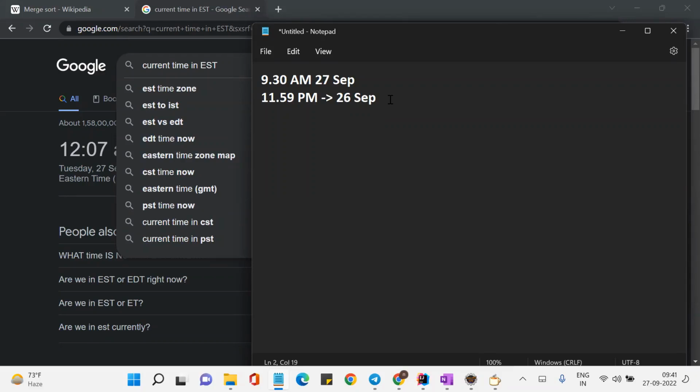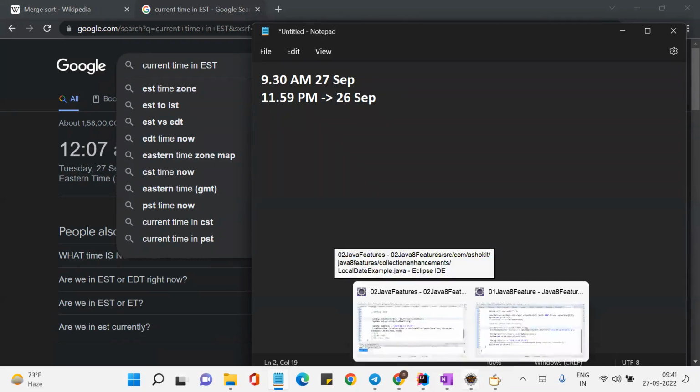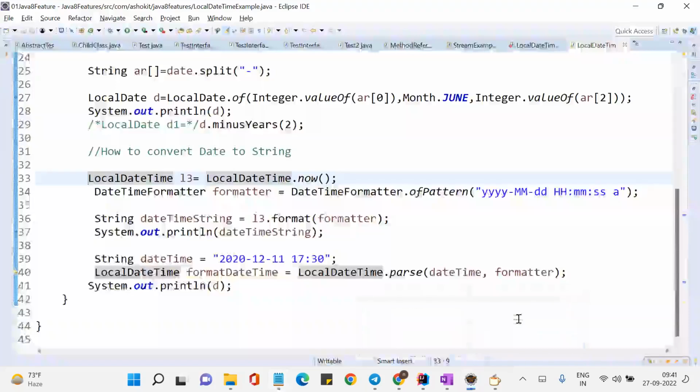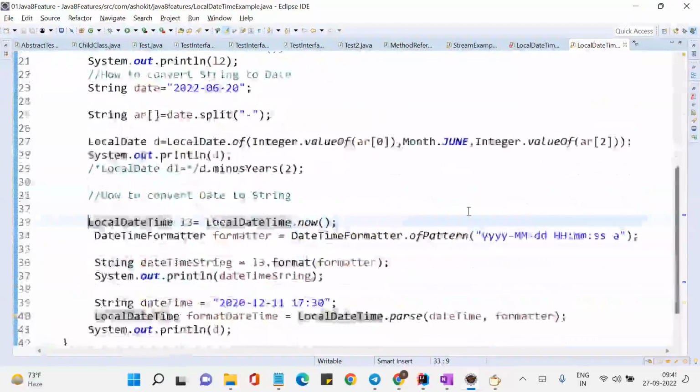Yes, sir. So is it possible in Java before Java 8? It is a little difficult, correct? You can change the time and all, but the time zone you cannot do. But with Java 8, you can also mention what time zone you want.